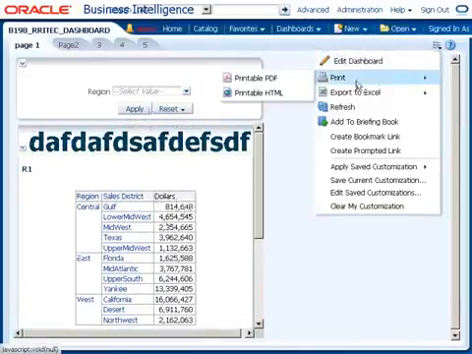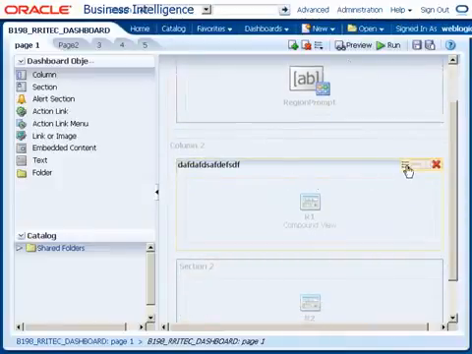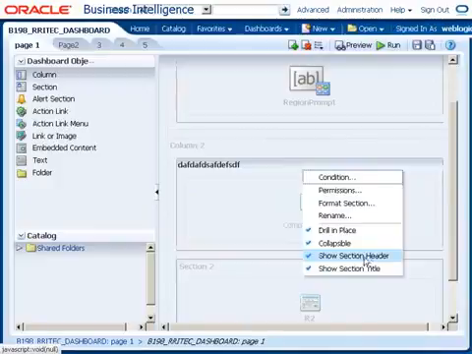Show section header means what here? Okay, this is the only option. Keep this one aside, sir. Even I didn't get an answer for this one. Okay, it does not work. This option is not clear even to me. Show section title means the title it is showing here. So section header means what is the header meaning? I am not sure. Okay, it might be a simple property only.